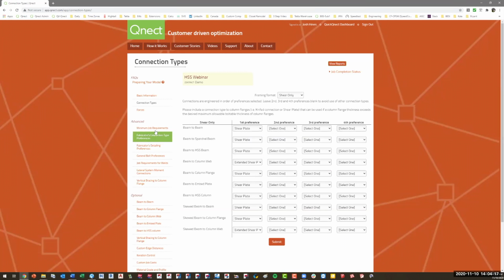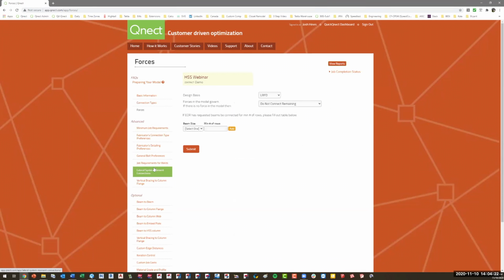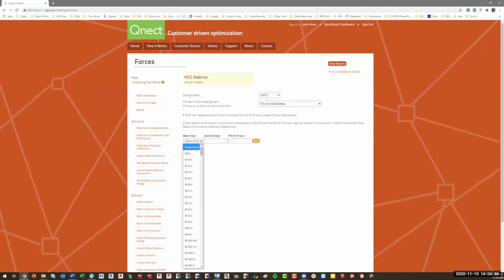We would go ahead and submit that, and then we would go into forces. In this case, the forces are in Tekla in the model, so they will supersede. But we also have the ability to fill out a table. We can go to specific profiles, or we can just blanket those, as maybe all W10s have a certain shear value and a minimum row, and so on.